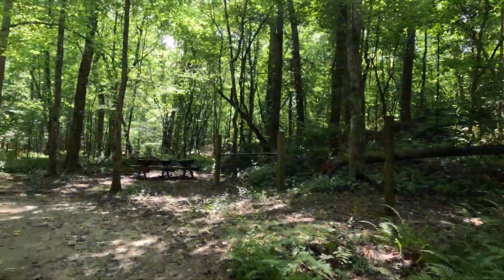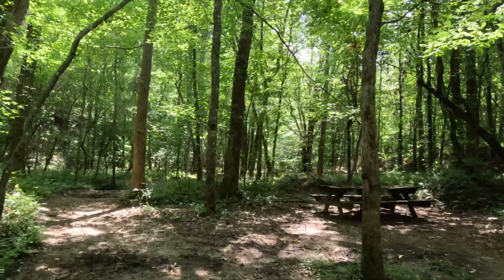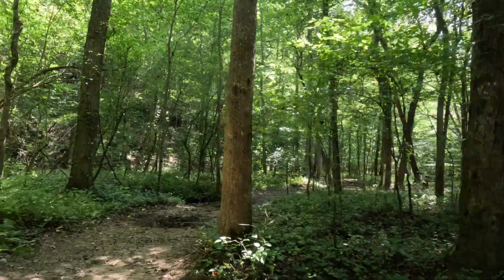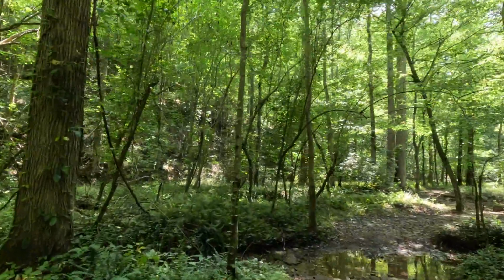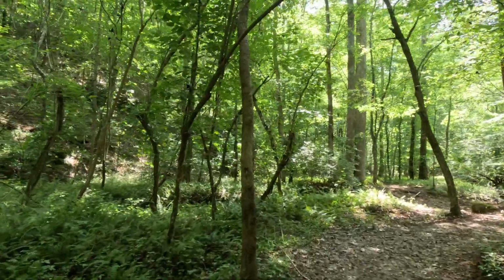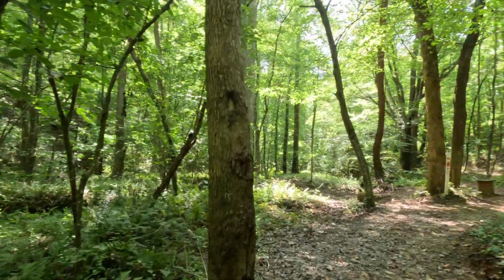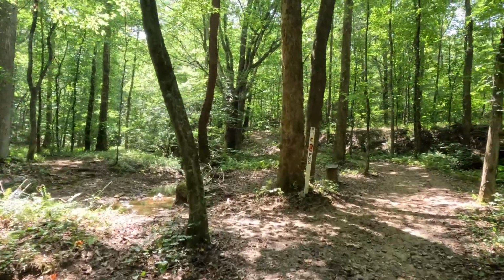Looks like the trail's got some nice amenities set up, and that's always good to see. So yeah, this is so far a pleasant find. I've had this trail on my radar for a bit, but never quite made the leap to get out here. A lot of the trails I was doing previously, I was focusing on a lot of my conditioning, trying to make sure I was getting good elevation trails and such.